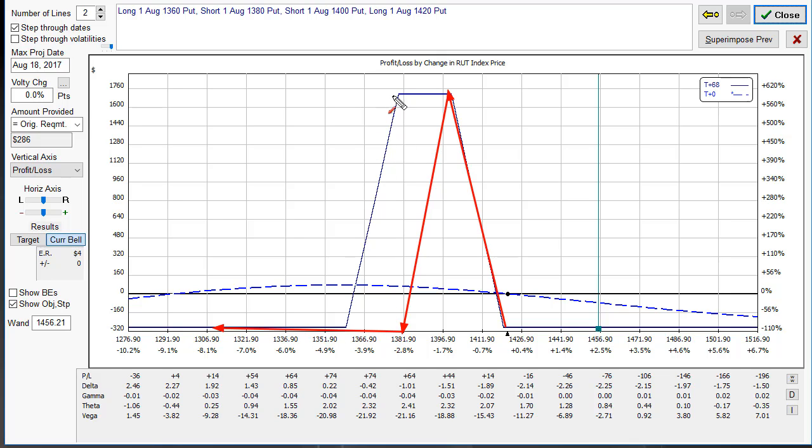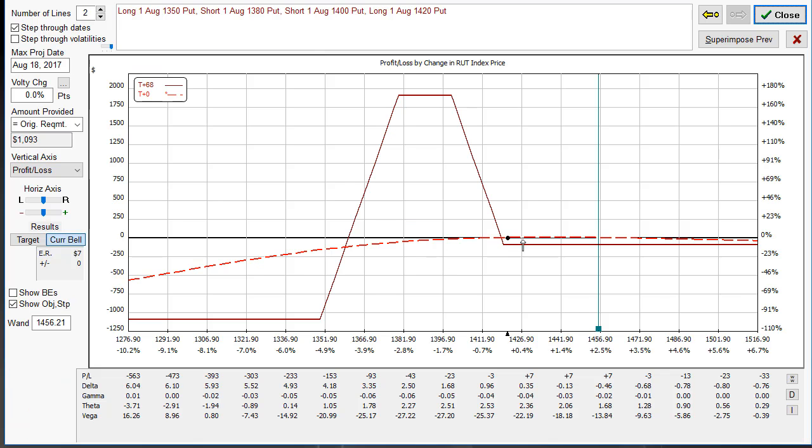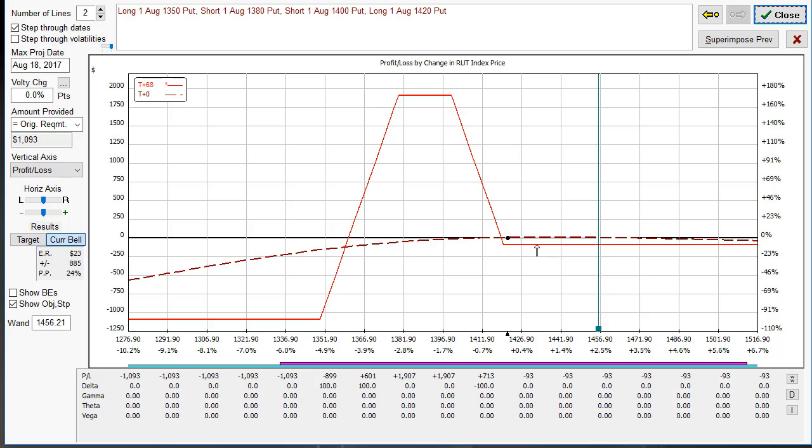We have defined risk. We have much greater profit potential than what we have risk in the trade. So you can set these up with greater than 1-to-1 risk to reward, 1-to-3, 3-to-1, all kinds of variations on that. But this T plus 0 line is what is so important at the outset. So how do we do that? How do we flatten it out a little? Well, you move one of the wings to flatten it out. And again, all you're doing is removing risk on one side and exchanging it for more risk on the other side.